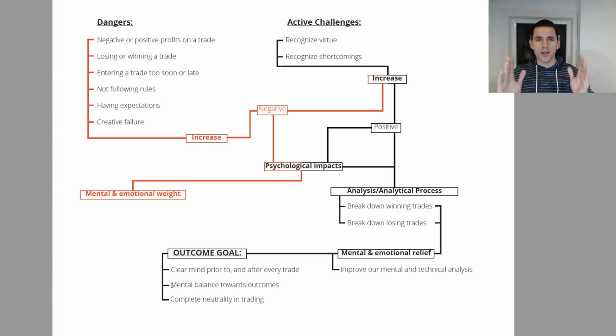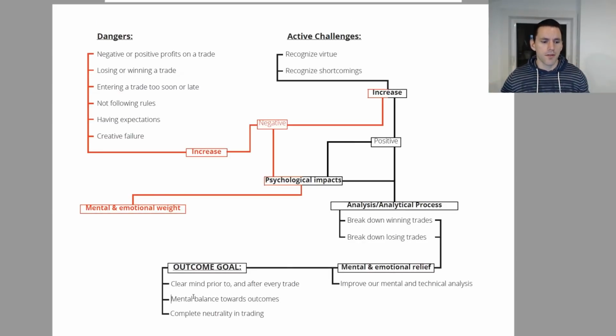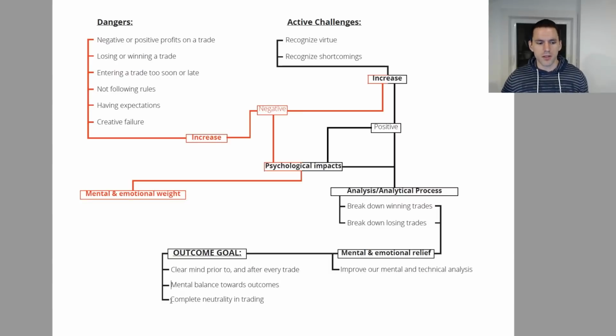Having a balance, right? Not swinging from side to side of the pendulum, one side being a negative event, the other side being a positive event, not being anywhere but straight in the middle, right? Dead set right in the middle without swinging at all. The goal is to not swing at all. It's to keep that needle right in the middle between two sections. So having that mental balance before and after a trade helps keep you right in the middle, which is kind of the goal of mental analysis, is complete neutrality in trading.